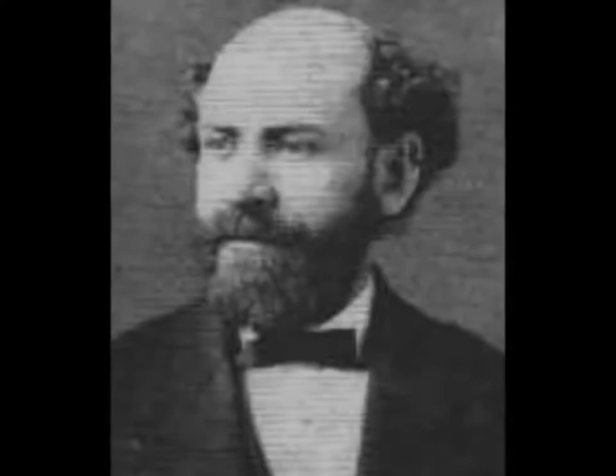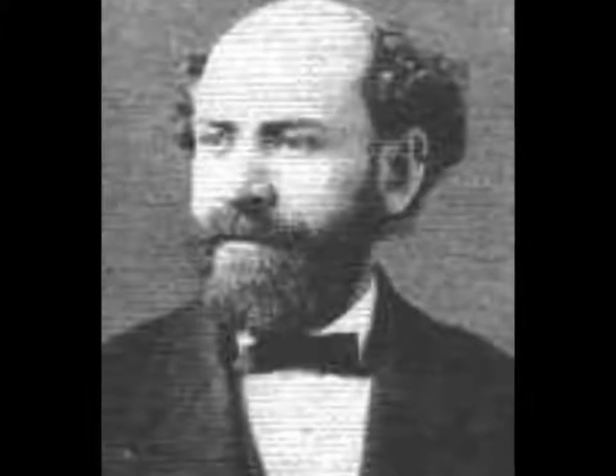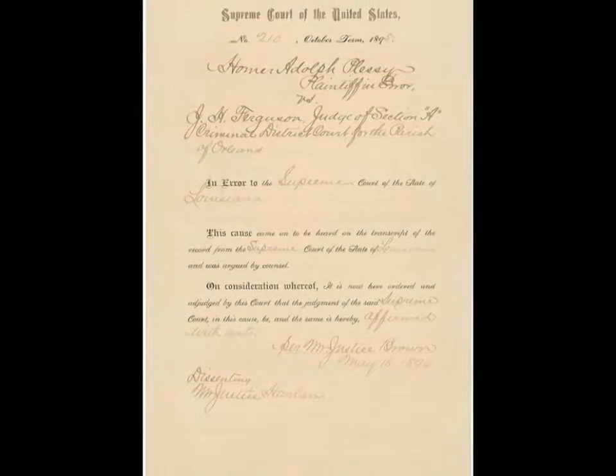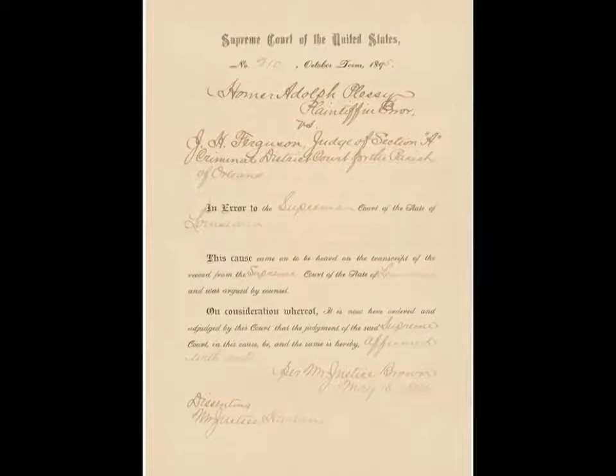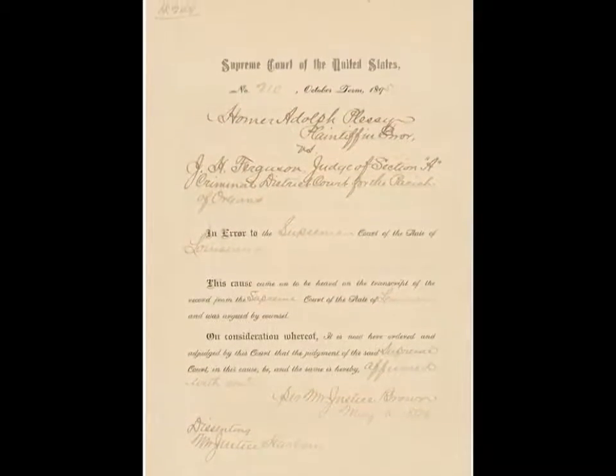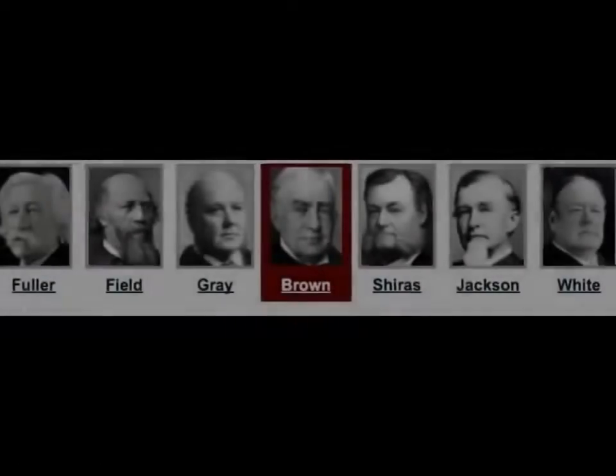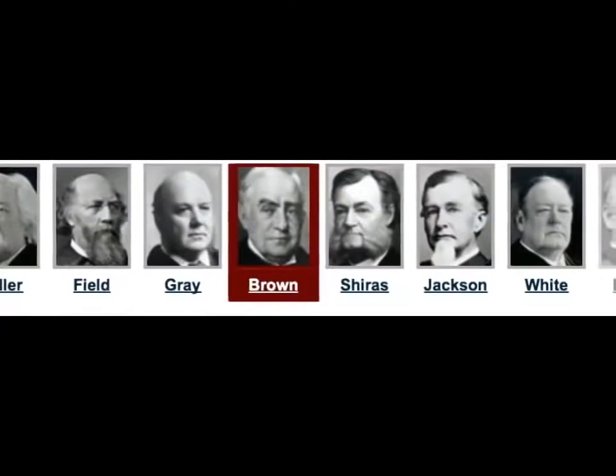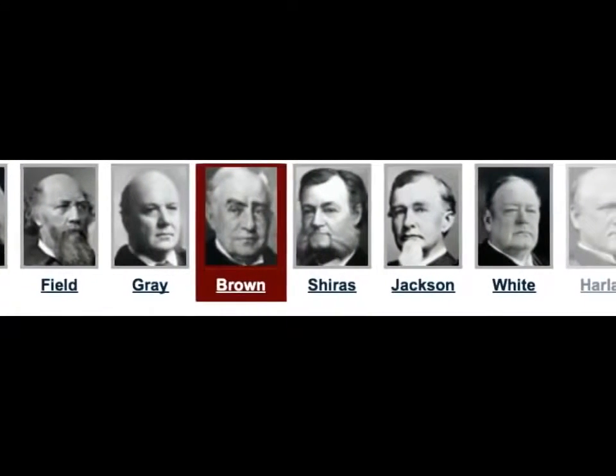Plessy's lawyer argued that the Louisiana Separate Car Act was unconstitutional under the 13th and 14th Amendments. Plessy petitioned the Louisiana Supreme Court for a writ against Ferguson to stop the proceedings against him. He was refused by the state Supreme Court, therefore he appealed to the Supreme Court of the United States. Despite his last plea for justice, the Supreme Court upheld the constitutionality of the Louisiana segregation statute in a 7-1 vote.